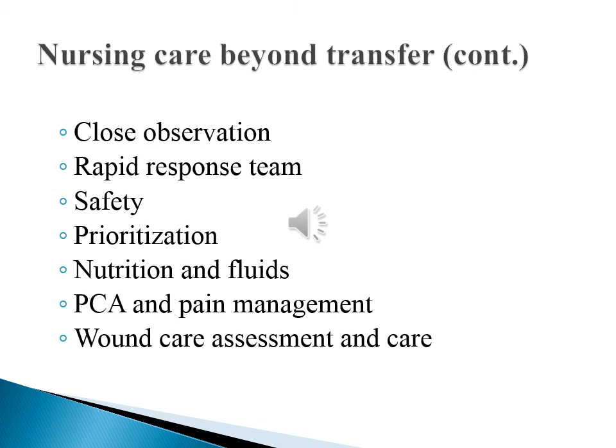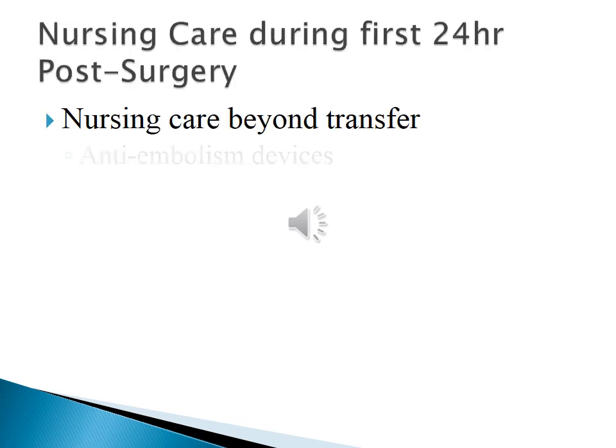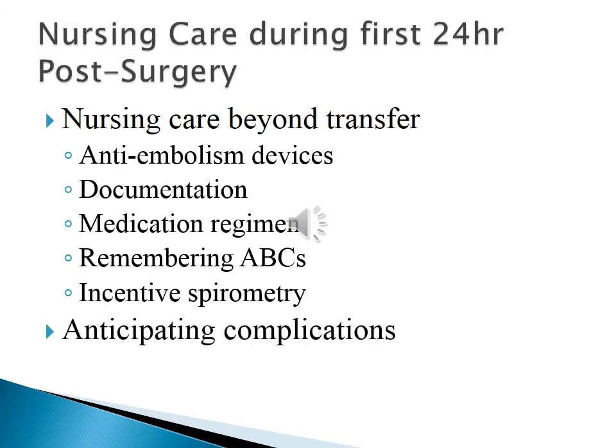Care beyond the transfer, we want to have close observation, rapid response team, make sure there's always safety, prioritization, and make sure they're getting the nutrition and fluids they need. If they're on a PCA pump or just plain pain management, we're keeping that controlled, and continual wound care assessment and care for that wound. We also want to make sure that they're using the anti-embolism devices, like the TEDs or the SCDs, documenting like we should, giving them their meds, remembering ABCs, making sure that they're using their incentive spirometer, and anticipating any type of complications.